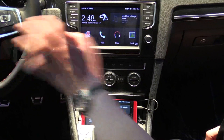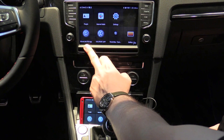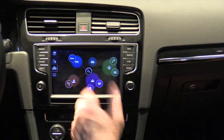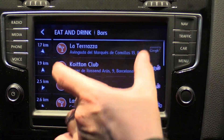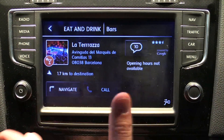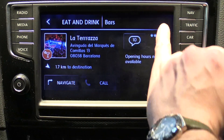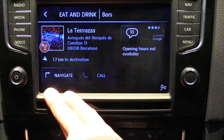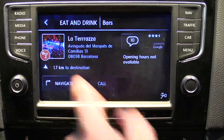Some car manufacturers have created their own applications designed to run alongside the MirrorLink experience. For example, BMW have created a point of interest application, which when you click into it has several filters down the side — such as a kid mode and opening hours. If I click into an application, it gives me a list, so if I'm looking for a bar or restaurant, it will list all the options, how far away they are, and where it's pulling data from — Google or Yelp. This is still a prototype application, launching around May. The final version will pull in opening hours, Google reviews and ratings, contact information for the venue, and you'll have the option to navigate straight to that location. So if it's a restaurant and I want to book a table, I can press one button to call them, book my table, end my phone call, and then tap one button to navigate straight to their destination.